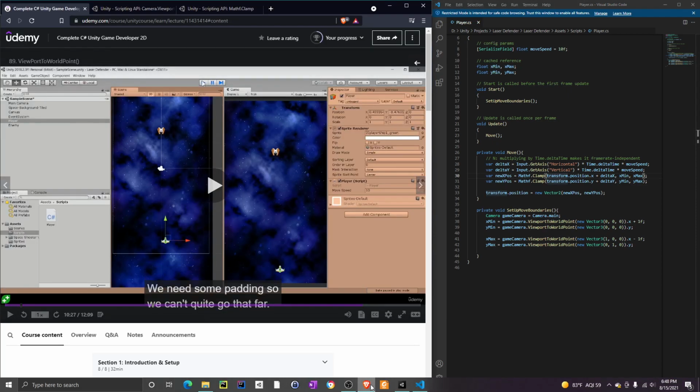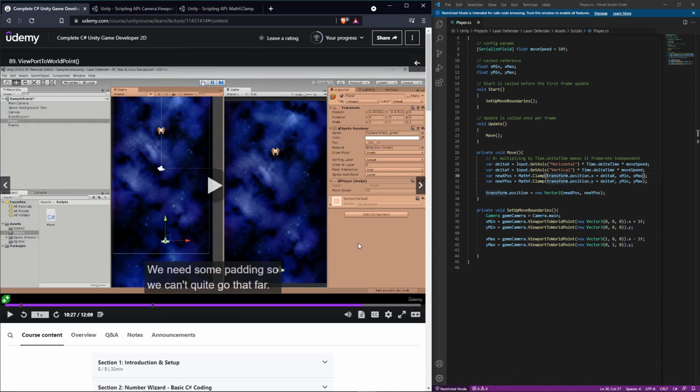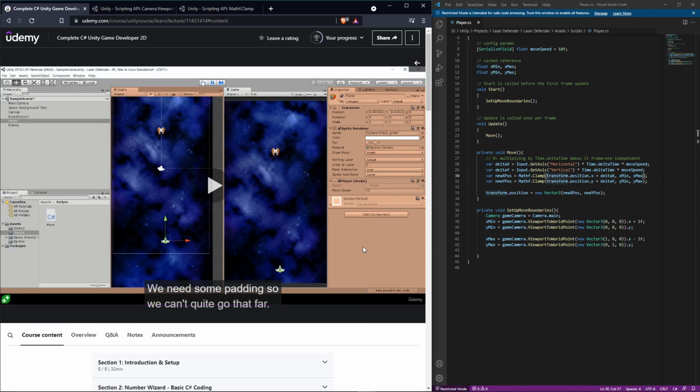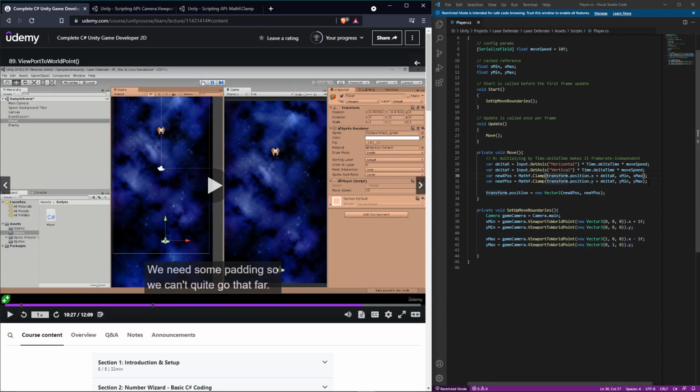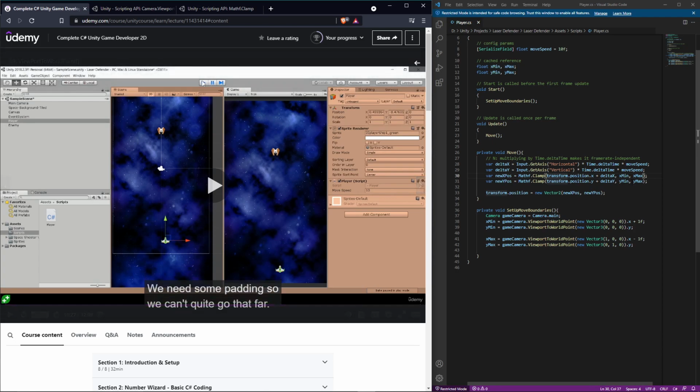Yeah, I think it's the same line of code that he did, but mine acts differently. Math.Clamp, yMax, yMin, Math.Clamp, transform.position.y, new y position, x position, main game camera.